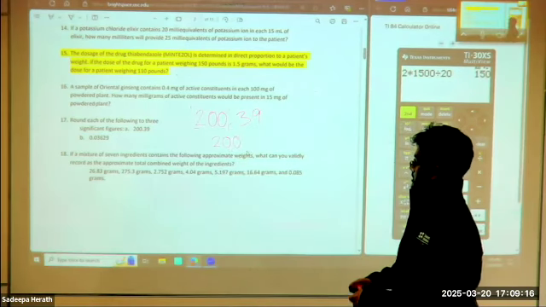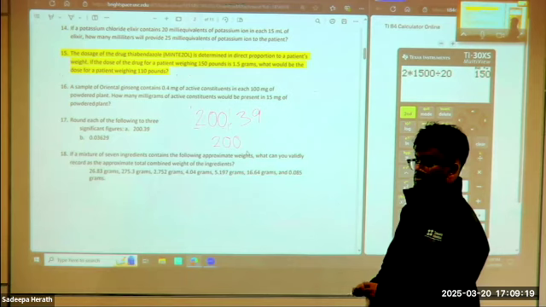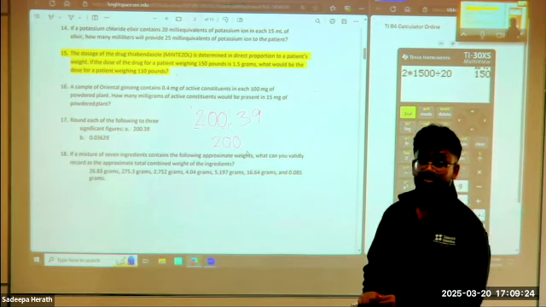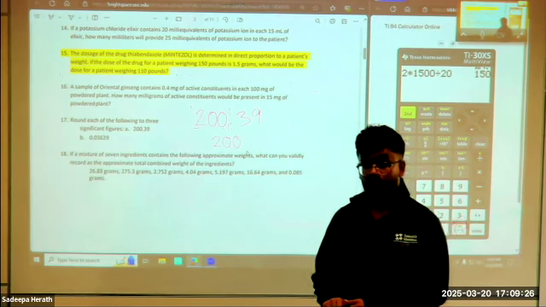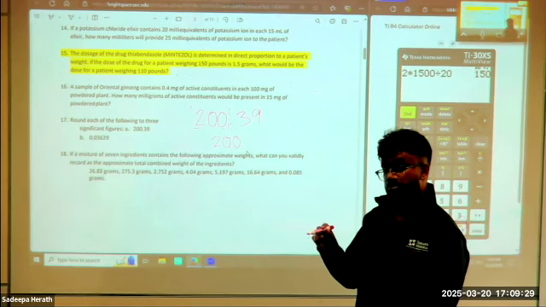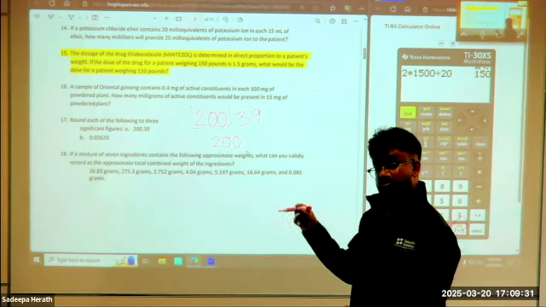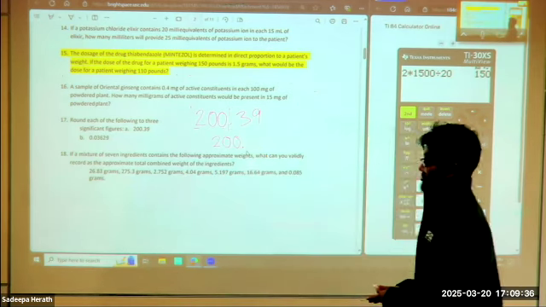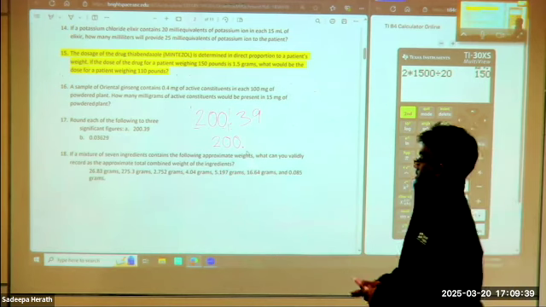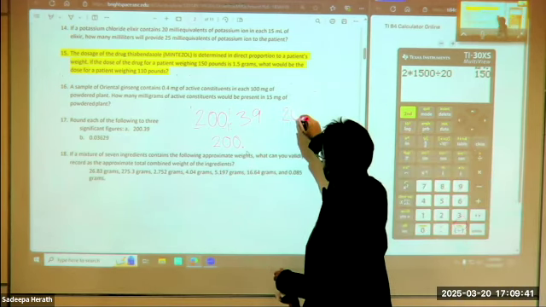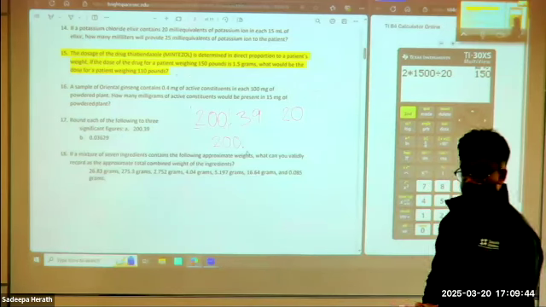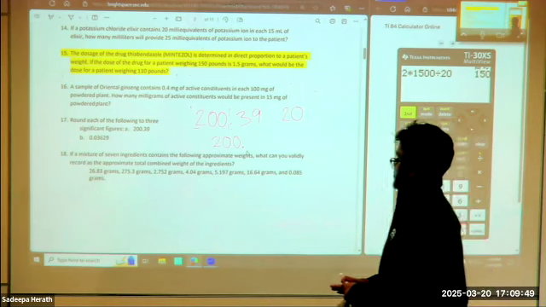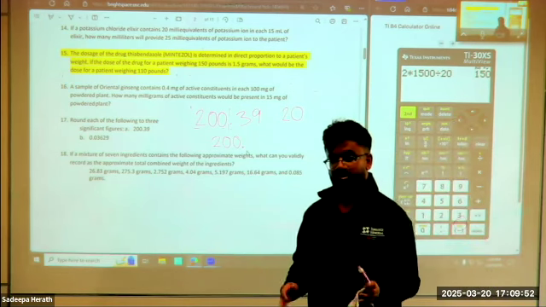Okay. Now, another rule about significant figures. Yes, I did say it was trailing zeros, but for whole numbers, if you want those trailing zeros to be significant, you need that decimal point. Because just as a whole number by itself, 20 is one significant figure. Okay? I hope you guys aren't too confused about that.